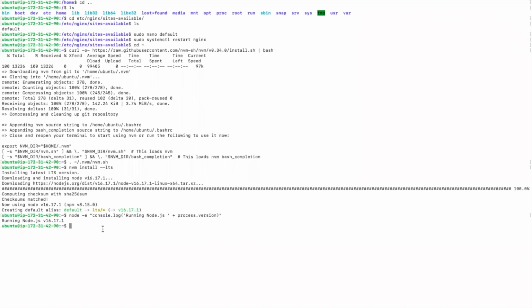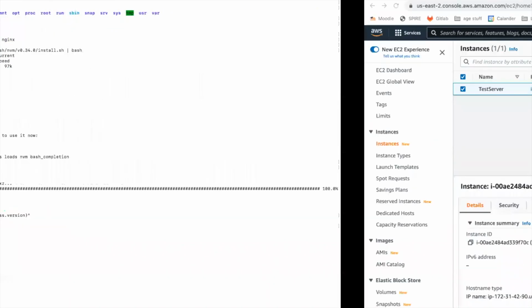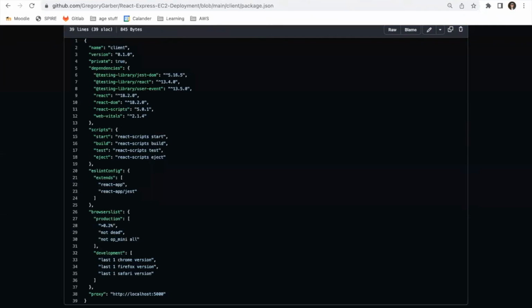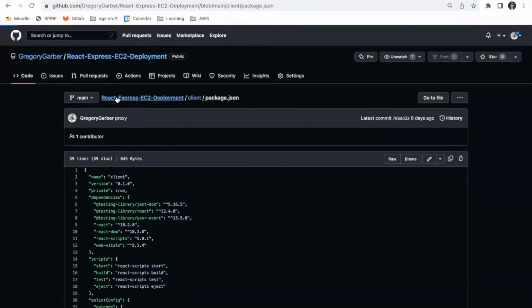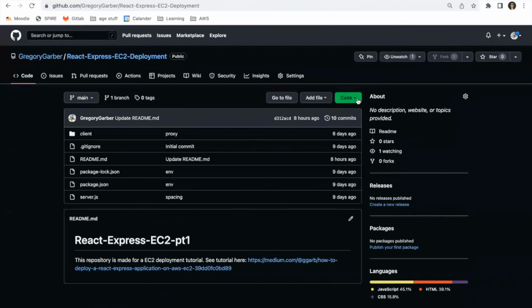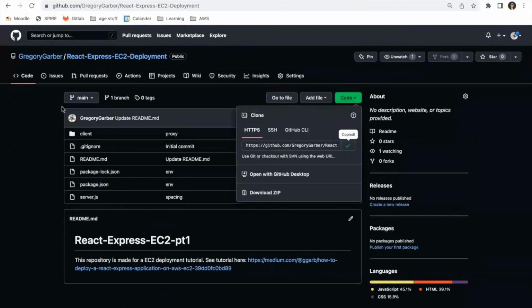Now with Node installed, all we have to do now is clone our repo into our server, install the dependencies, and run the server. So let's just make sure we're back at the root, and let's go grab the clone URL.